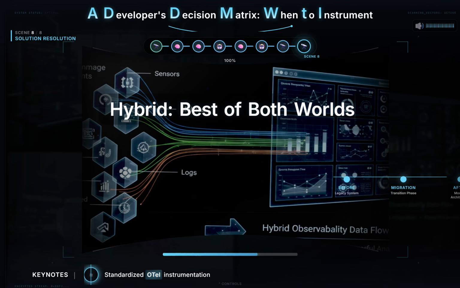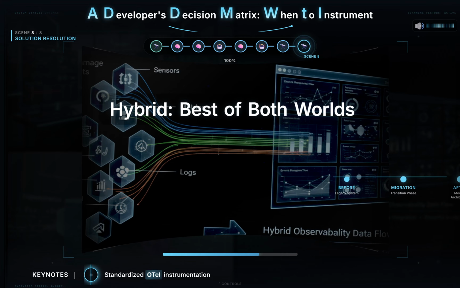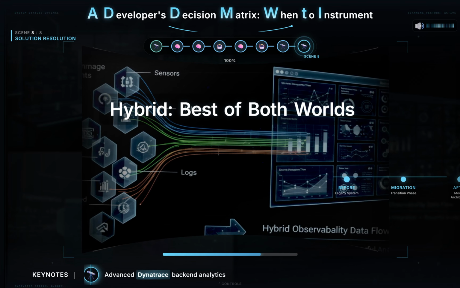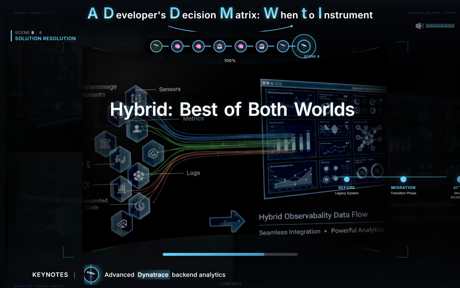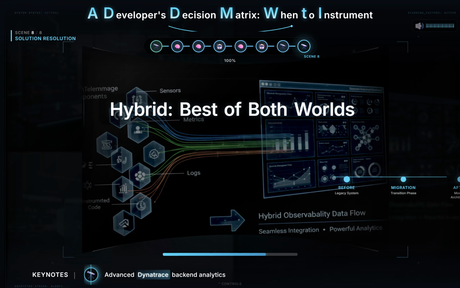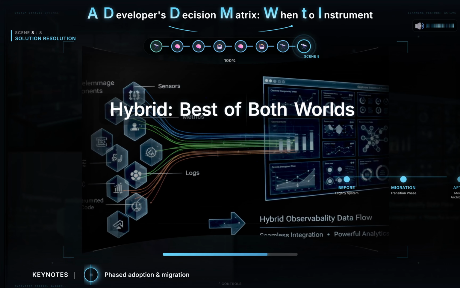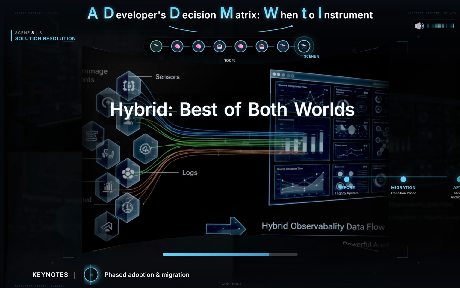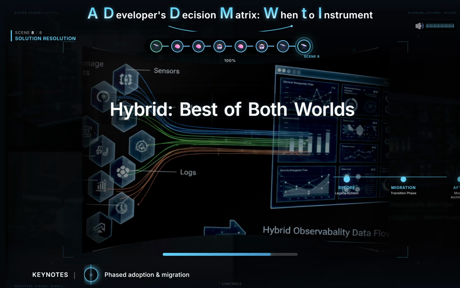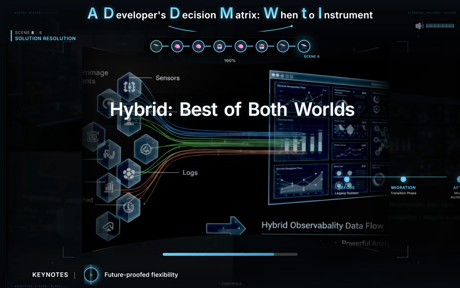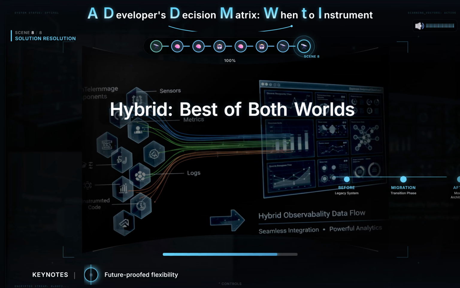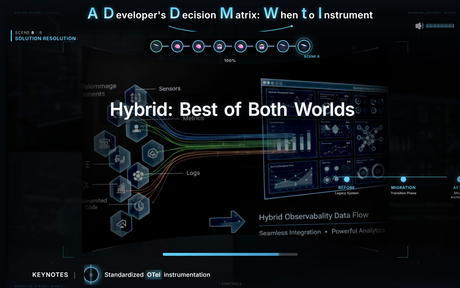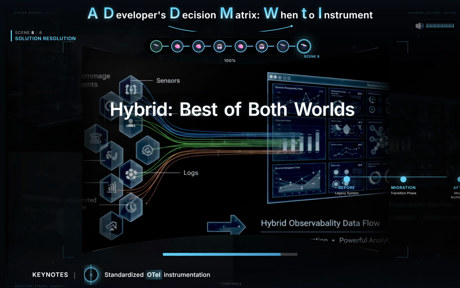This approach allows you to standardize instrumentation across different services and teams with OTel, while still benefiting from Dynatrace's advanced features like topology mapping, precise root cause analysis, and unified dashboards. It's an excellent option for organizations with existing OpenTelemetry investments or those looking for a phased adoption, ensuring future flexibility without sacrificing immediate deep insights. So, as you build your next application, consider: do you need the factory-built, unified power of Dynatrace, the custom open-source control of OpenTelemetry, or a smart hybrid approach? The choice depends on your project's specific needs, your team's expertise, and your long-term strategic goals for observability.